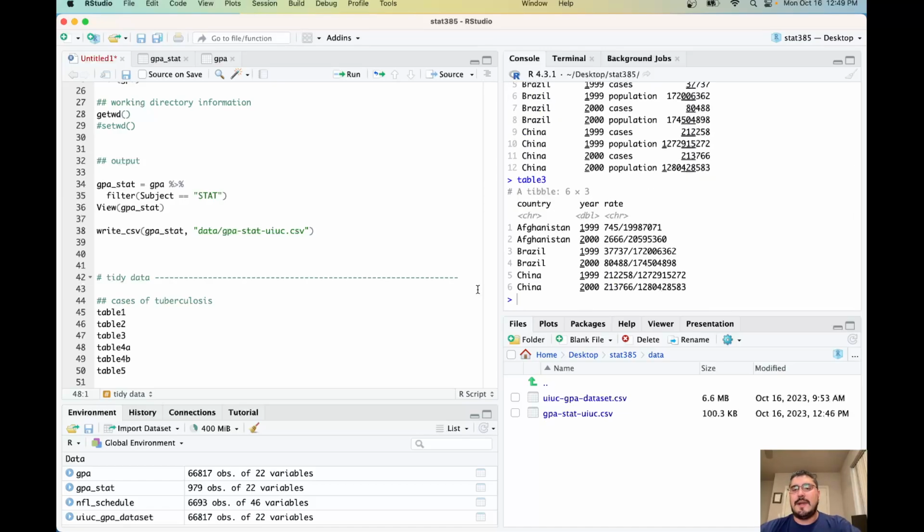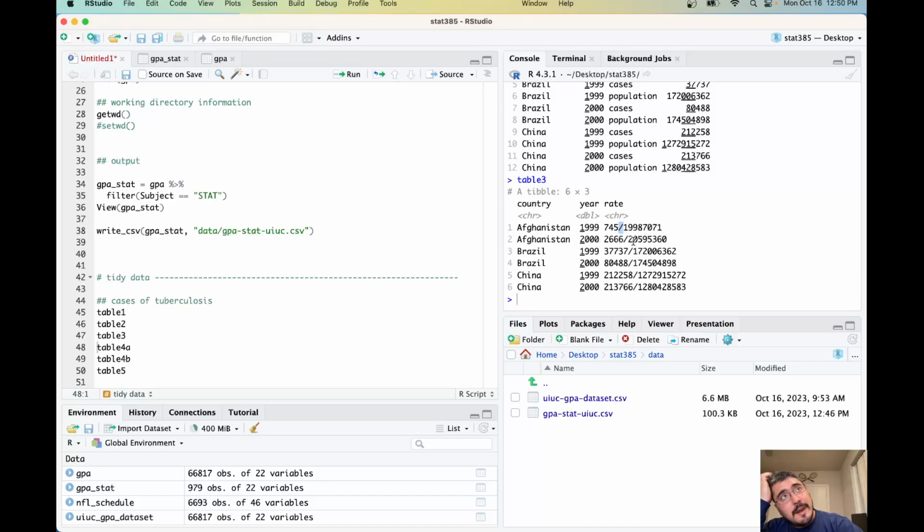And then Table 3, it's pretty obvious to see what's wrong with this one. There is a rate that is in character form because it couldn't express this information as numeric with the divide operator there. So that's ugly.